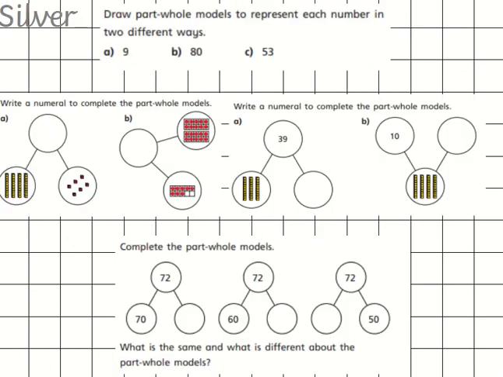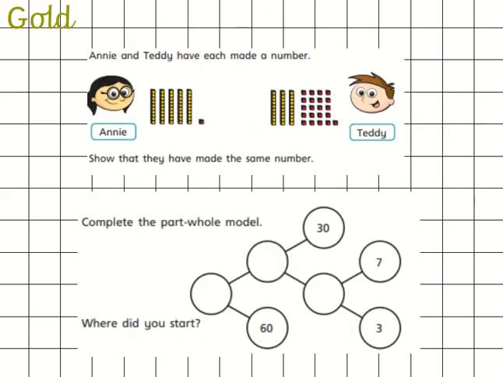So silver is where you guys can have a go. Again, there's some tricky questions. Again, at the top here, you can draw your part whole models to represent each number in different ways. And you can also have a look at splitting it in different ways. Again, here in this one, there is a nice little question that says what is the same and what is different about the whole part models. Okay. Now, if you complete the silver, you have the gold. And remember, these questions might have more than one answer, so you need to be really careful reading the questions, okay?